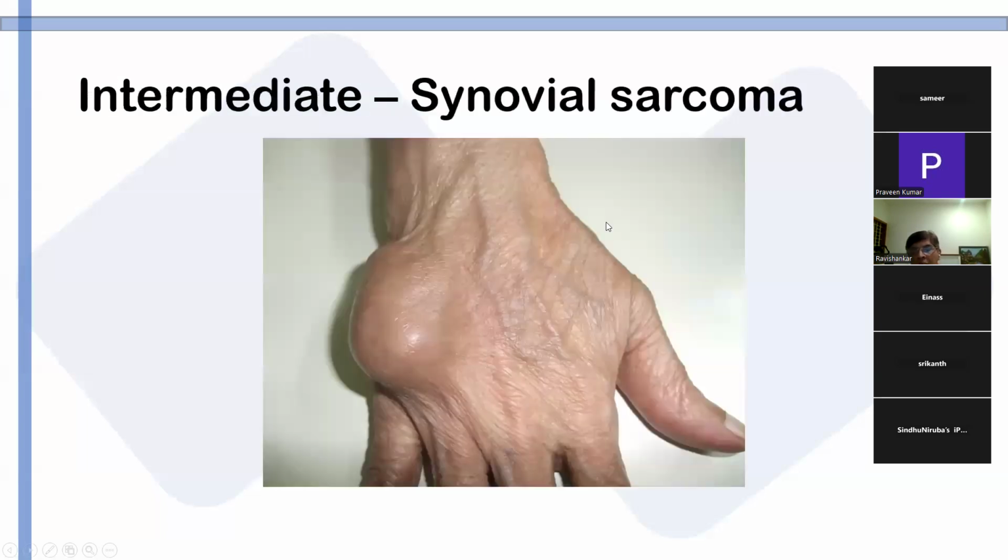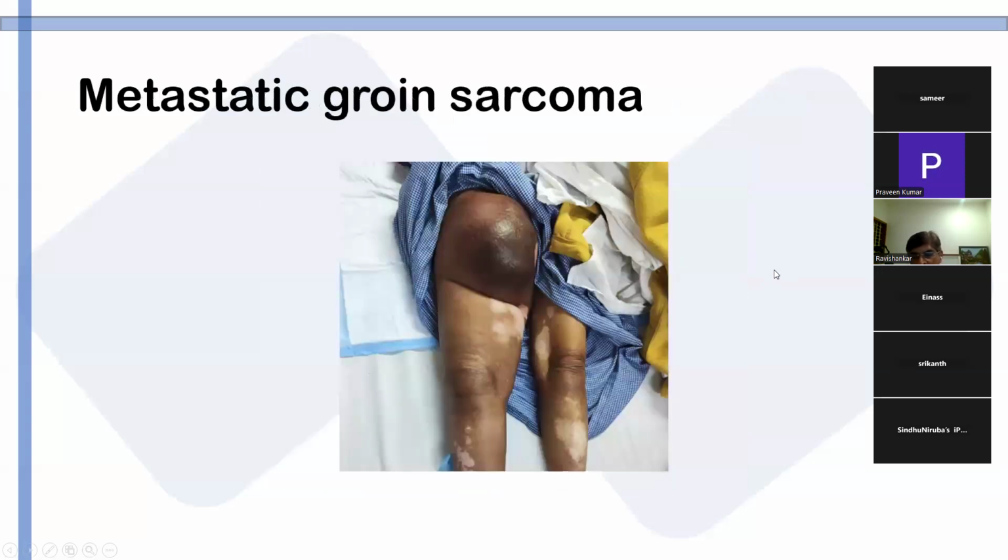The wide excision was done. This was a synovial sarcoma, which we excised completely. It came back as a sarcoma, but of a low malignant potential and a low risk of local recurrence, not metastatic disease. So we excised the whole thing, and of course we sacrificed one of the extensor tendons, which had really no great disability in the functioning of the hand, and he also did well. This was done some time ago, and so he's not under follow-up anymore.